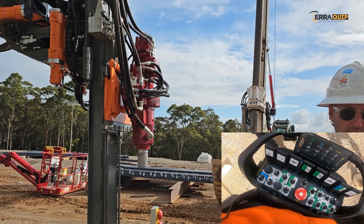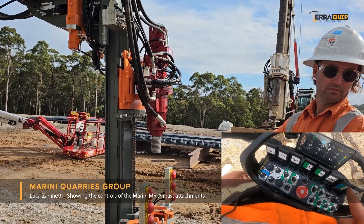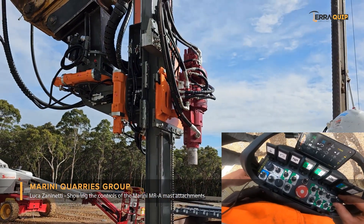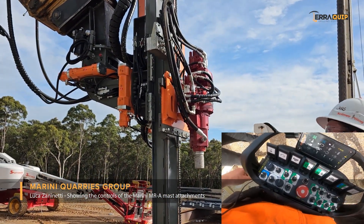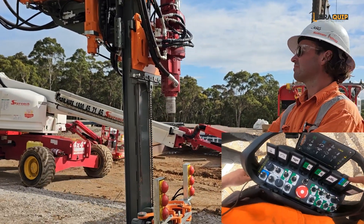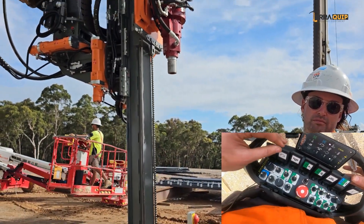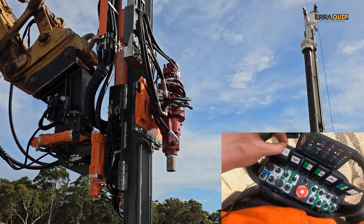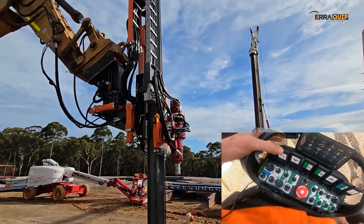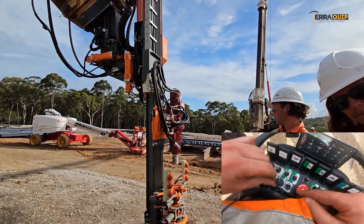Right now you're drilling only with rotation. If you want to flush your hole, you push this one, your drifter goes up, you release it - but now it's a little bit up, and it starts going down again. So up and then down. These manual inputs always win against the automatic. Same thing if you want to rotate a different way - you see, I release it, remove it, and it goes back to the direction I gave.